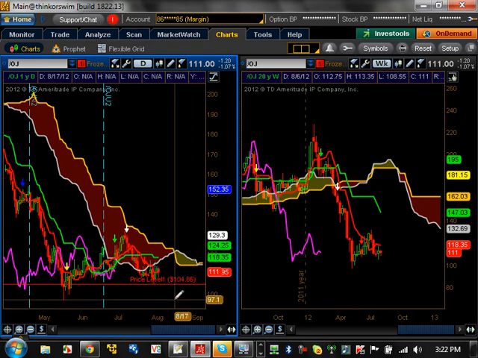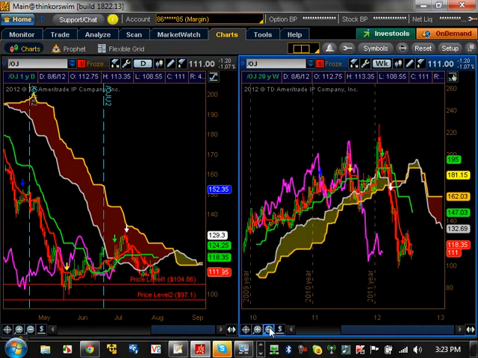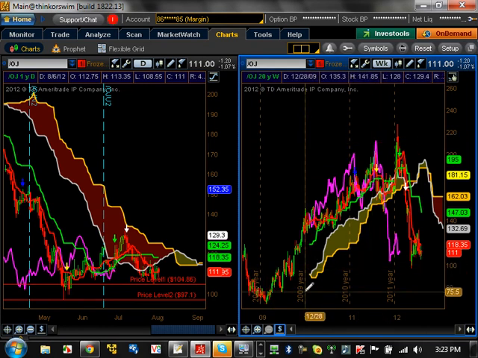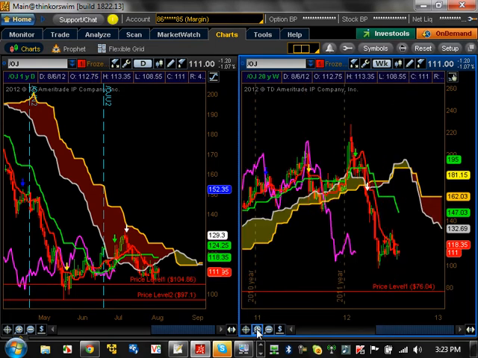If it breaks that, it does have a potential of getting down to 97.10, and believe it or not, it does have the ability to break that, because we did have a major move up there. So it does have a potential of getting all the way down, believe it or not, to 80 or 76.80 or something like that. But 80 would be my best guess, which would be in the next level. So I would definitely keep an eye on this one.